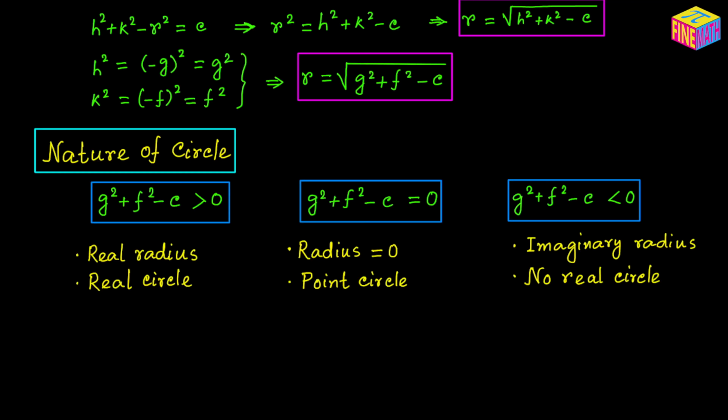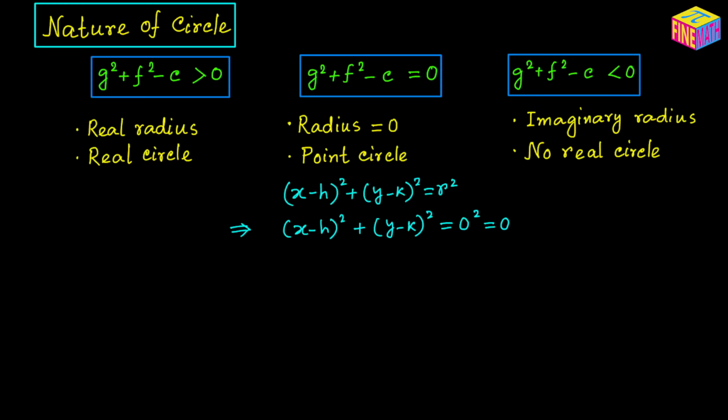Let's see how it is just the center of the circle that satisfies that equation. If you think about the fundamental equation here, which is x minus h whole squared plus y minus k whole squared is equal to r squared. h and k are the x and y coordinates of the center, r is the radius. Now if r is equal to 0, then x minus h whole squared plus y minus k whole squared will become 0. If we have the sum of two squares equal to 0, then definitely each square term has to be equal to 0, because the square of any real number can never be negative. It could either be 0 or positive. In this case, the sum of two real numbers square is equal to 0. That means each squared value will be equal to 0.